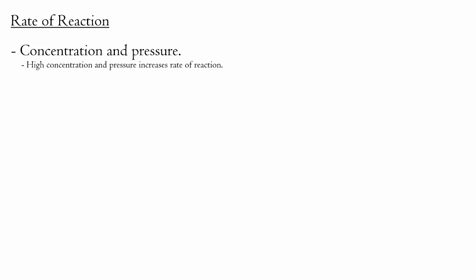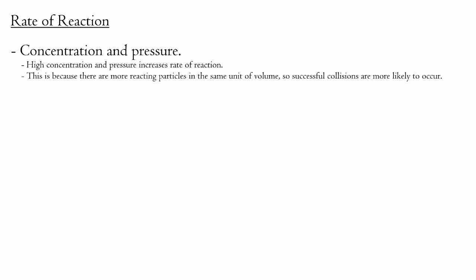An increase in the concentration of the reacting solutions would lead to an increase in the rate of reaction. This is due to the increase in the number of reactant particles in the same unit volume, which increases the chance of collisions. An increase in pressure of the reactant gases leads to an increase in the rate of reaction due to the increase in the number of particles in the same unit volume, which increases the chance of collisions.